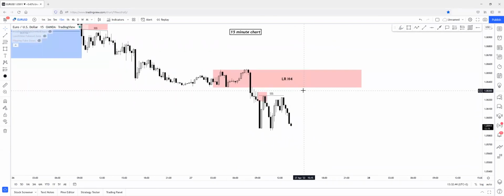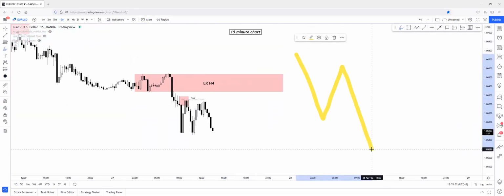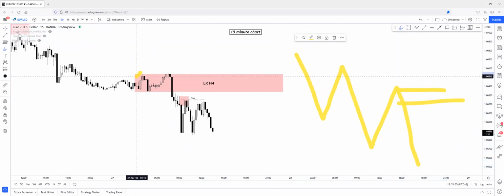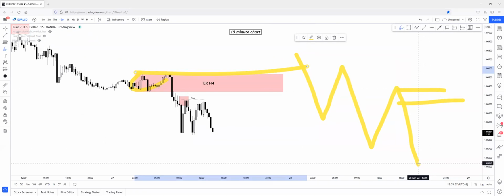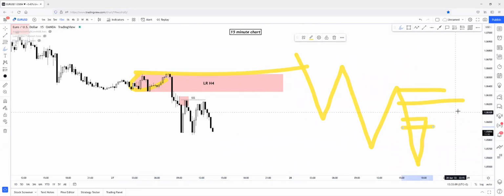And if you remember, this scenario was explained at the beginning of this session, right? Because there's a chance. That's what I meant by the strong and weak change of characters. That's why I said that price can easily reverse by not tapping the extreme zone. So this is the extreme zone. As you can see, this is how the structure looks like. This is the structure, right? This is the extreme zone, and this is the extreme zone. And there's a chance that price won't even come up to this extreme zone and react on some deeper area. For example, this 15-minute zone, less recent 15-minute zone, and price reacts on this 15-minute zone, as you can see.